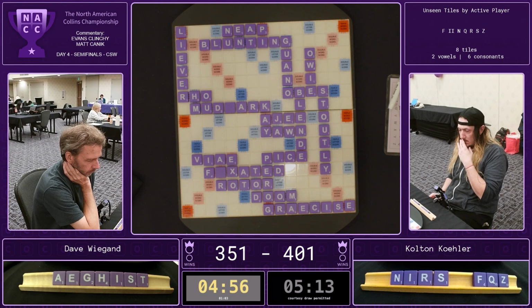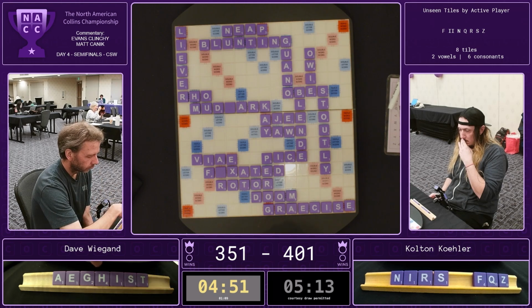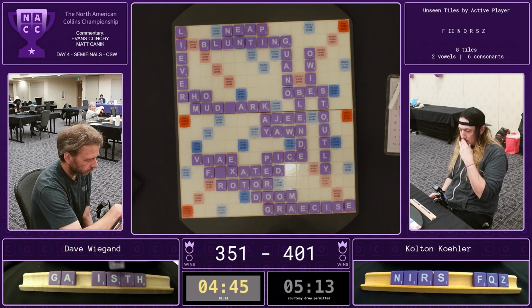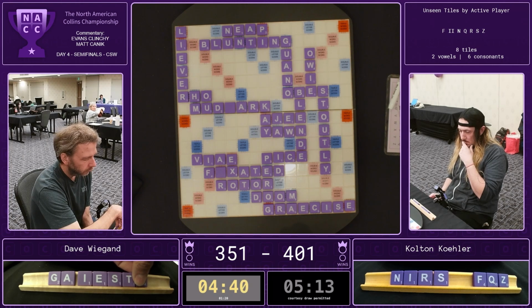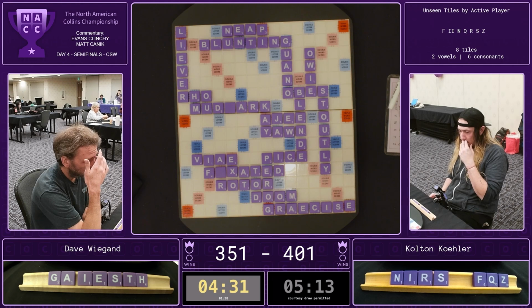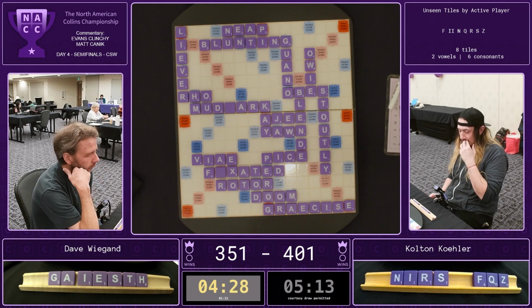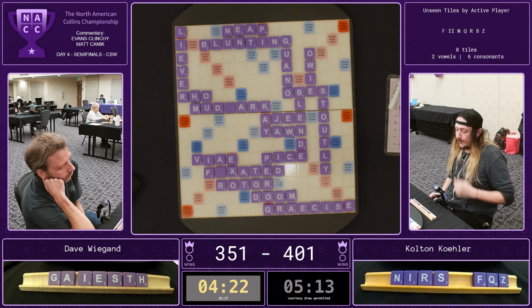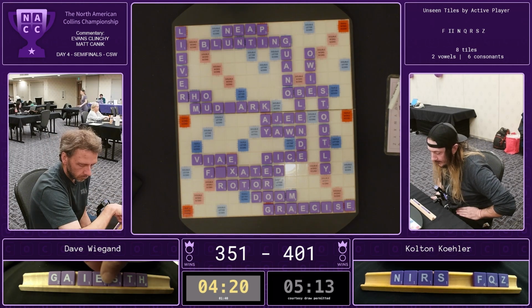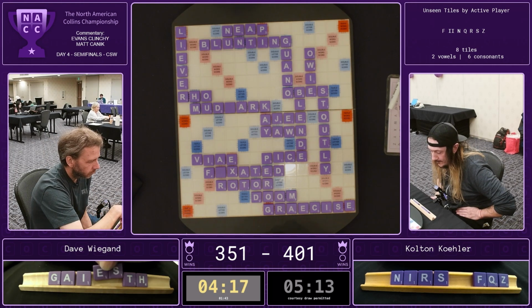He has one tile to draw, so you can go through these one-in-the-bag situations and figure out, okay, if I draw the F, my opponent has these tiles on his rack. This is his next best play, and this is my outplay. If I draw the I, this will be my outplay. This is Kolton's best sequence. So Dave's got to find a play that allows him to go out in one next turn with the majority of these draws. He's going to have to say a prayer and just hope he doesn't draw the Q and eat it. And try to play aggressive, play long or set something up here and threaten to go out in just one move next turn, catching 20 points for either the Q or the Z off of Kolton's rack.